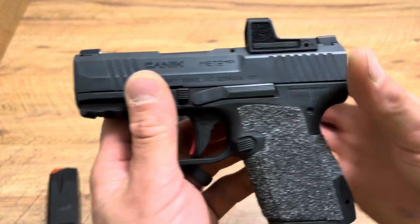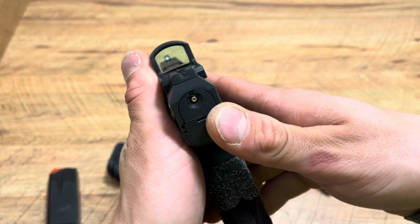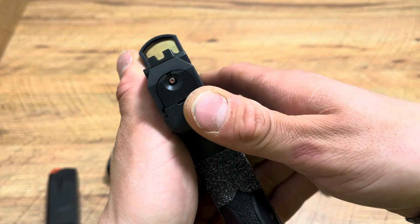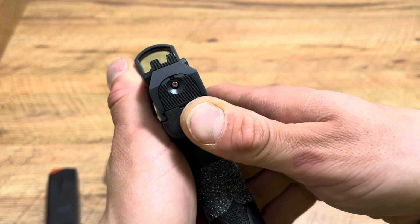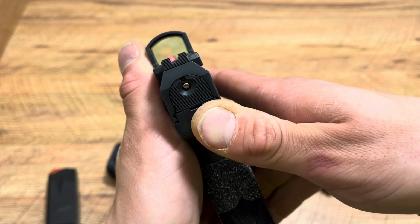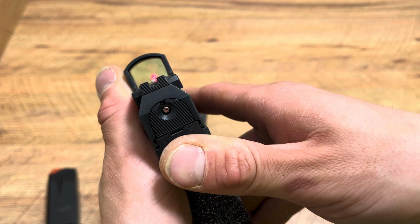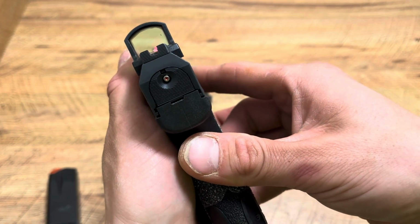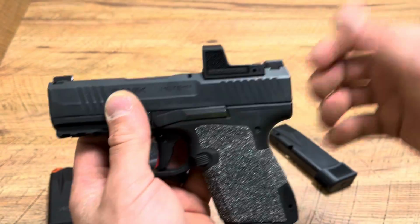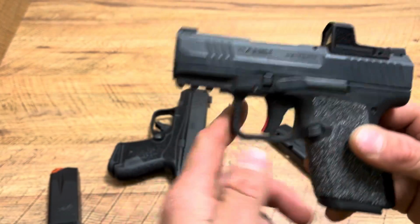Now, texturing was pretty good, but I do like the grips on this much better than the original texturing. Blacked out rear with a sort of rounded off square for the rear, and you can see it's textured, with a white front sight. So the sights are better on the Kimber, a lot better, but these aren't bad sights at all. These are decent combat sights, and you can co-witness just barely, but that also leaves more room in your window. So not bad at all. Takes down really easily, no complaints there.